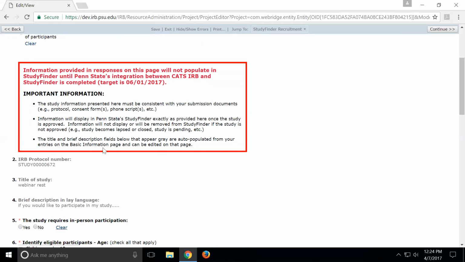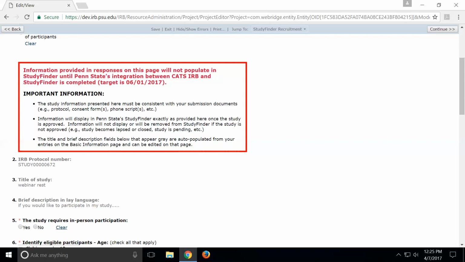The next point is to mention that information that will be displayed in StudyFinder appears exactly as you provided here. There's no Google word fixing, there's nobody in between saying, gosh, I really think Dina meant to say from instead of form. You need to take care of that on this end yourself and make sure that you're thinking through what a participant's going to see and how they're going to interact with this and if they're going to understand it. I think one of the things that I heard in the assistance in developing this was that what is displayed on clinicaltrials.gov is quite technical at times and probably a little bit overwhelming for typical participants that are looking at the site. So I think that's something to keep in mind.